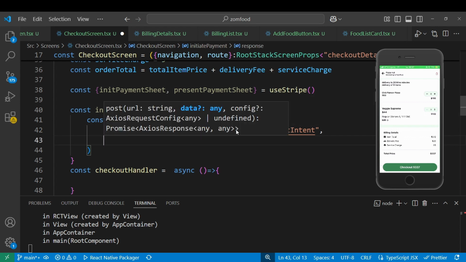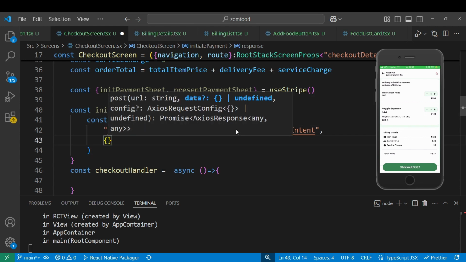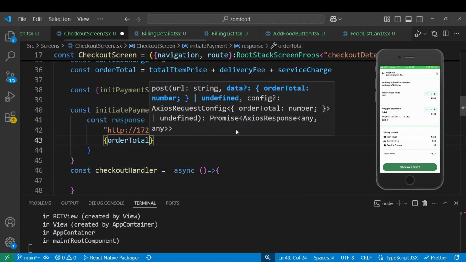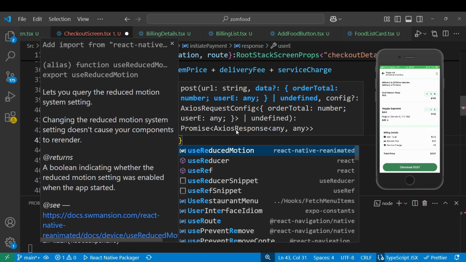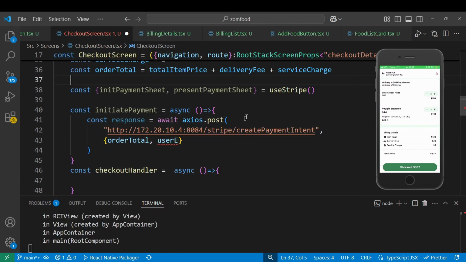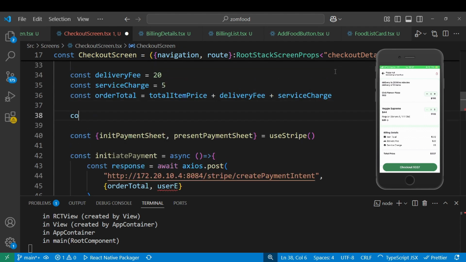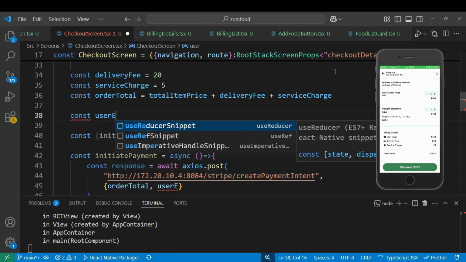After the create-payment-intent, we're going to say orderTotal. So we're sending order total, and then we're sending the user email. We've not created the user email, so let's quickly create it. I'm just going to create a constant for that as well. I'm going to say const userEmail.